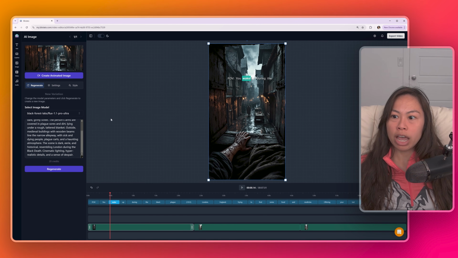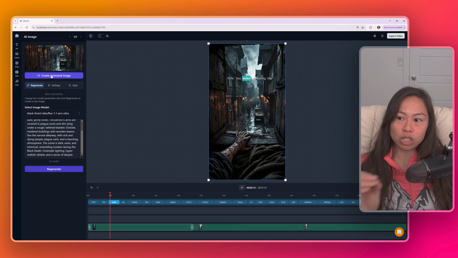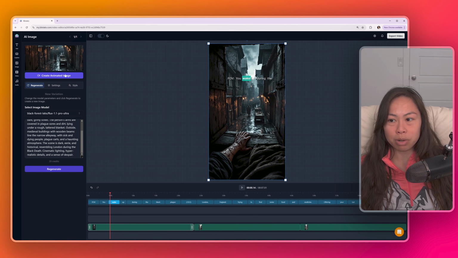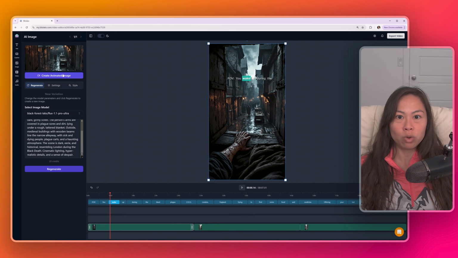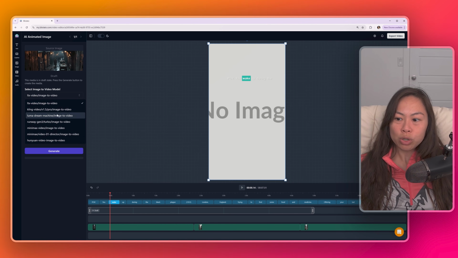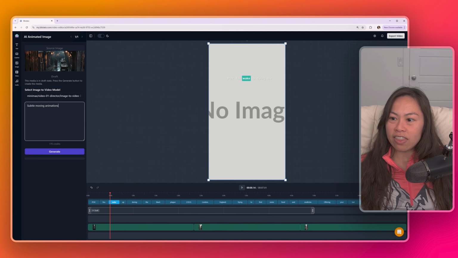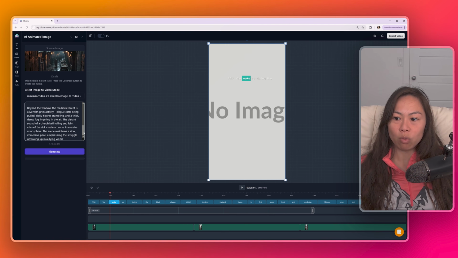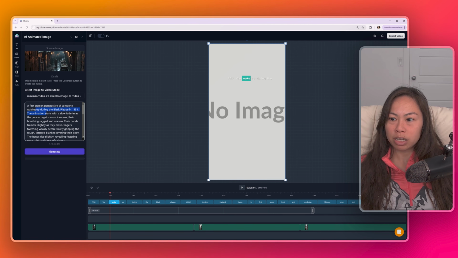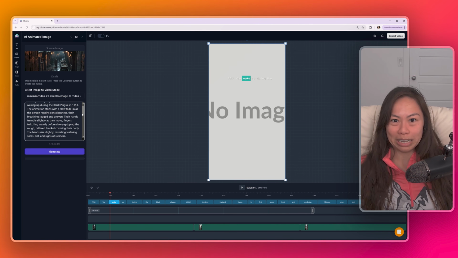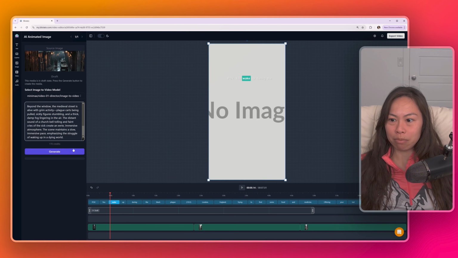Click the first image and then click create animated image. This is going to convert it into a video clip, which does cost a bunch of credits, but that's how you get that really, really cool style. You can choose from different models. For this first one, I'm going to use director, and then you type what you want to happen within the clip. First person perspective, someone's kind of waking up, slow fade in, regaining consciousness. I just asked ChatGPT, like, how would you write an AI image to video prompt, and then put it in here.